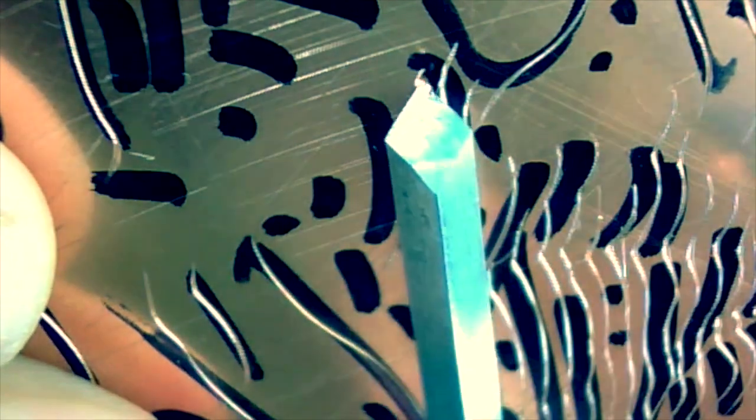Some people like to use drypoint marks, but I just use a Sharpie marker—it's easier. If I don't like it, I can always erase it using alcohol to remove it. The Sharpie marker is not permanent.